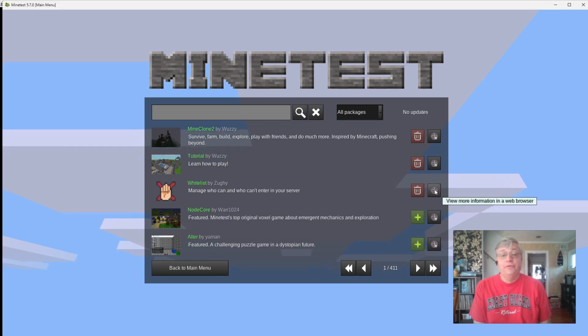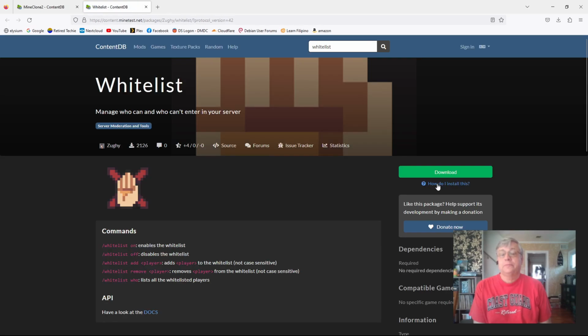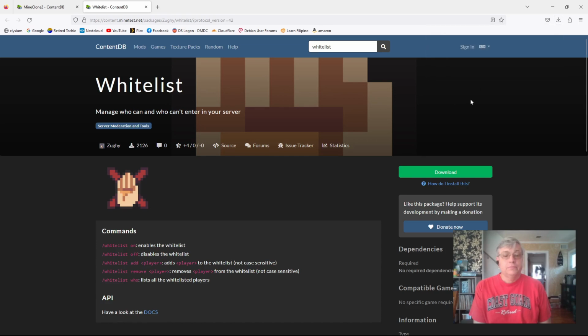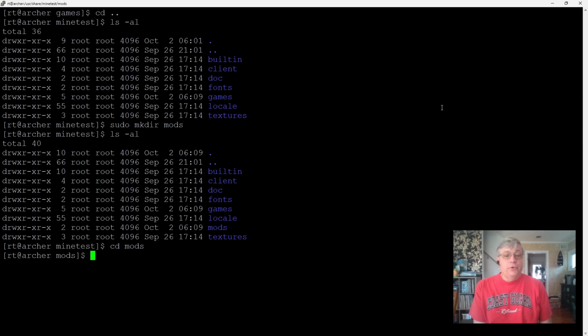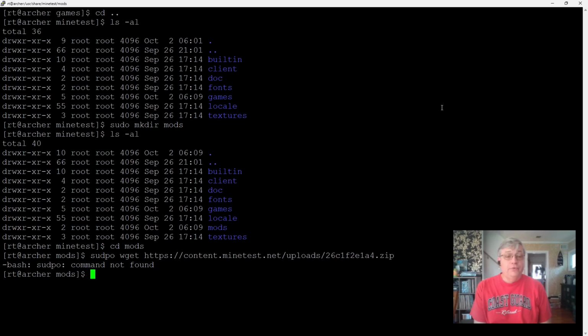We're going to use basically the same process. Copy the download link. Sudo wget and paste in the download link. Oh, sudo, not sudpo.